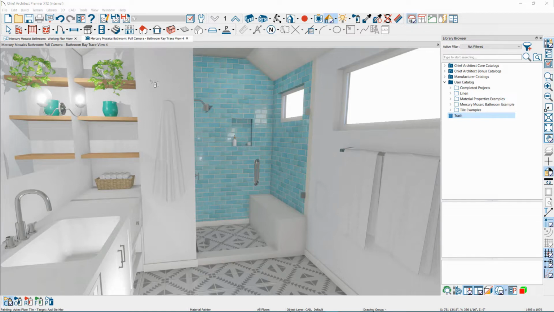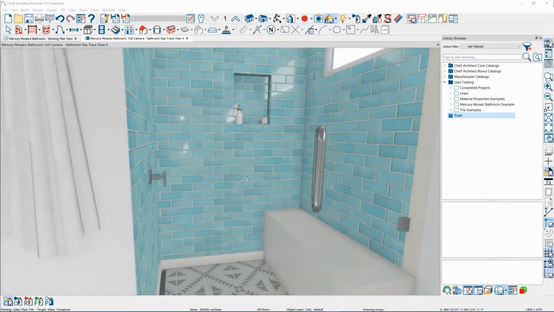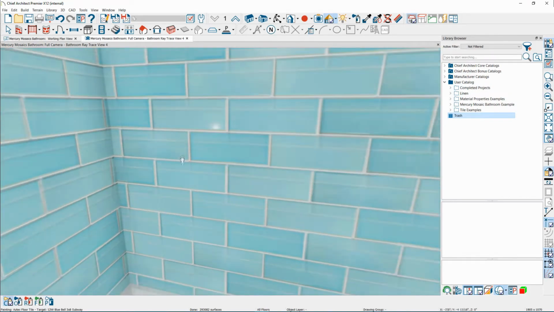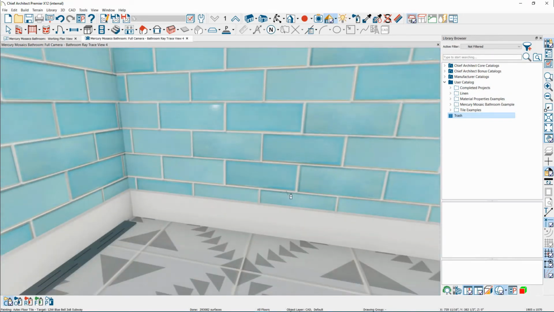And to do that, we're going to get a little bit complex. This question came up a lot in my previous presentation, so I really want to do this right. So we're going to spend a little bit of time showing how to do fine-tune adjustments, starting with this bottom half tile setup here. That's ugly, and I don't want it. I want a full tile to start off my tile run.